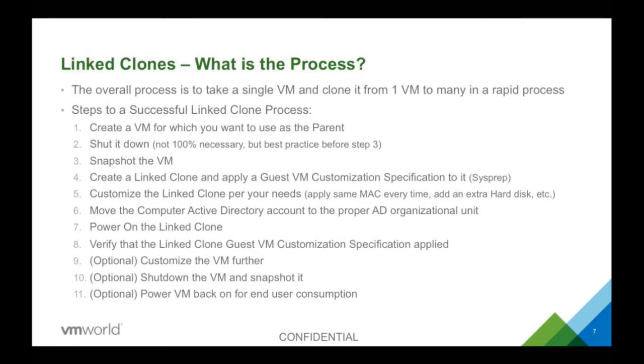With that link clone process, you also use an OS customization to actually do your sysprepping of it. This is kind of a makeshift method of what VMware View already does. It's not as fast by any means, but it definitely does the job really well. It also gets your box on the domain. There's also a couple other things you can do as well. I put optional on here.